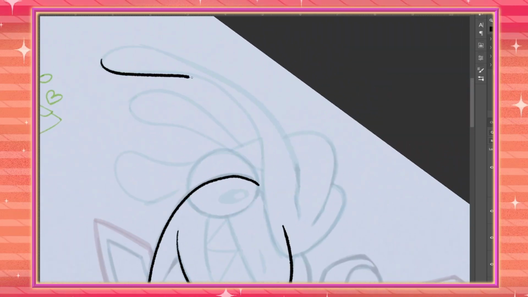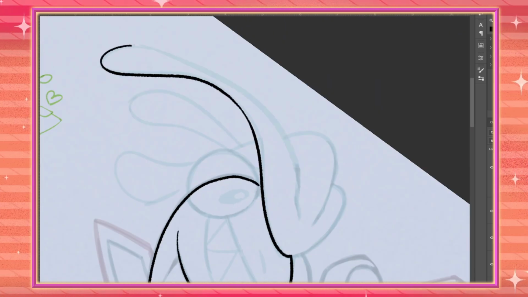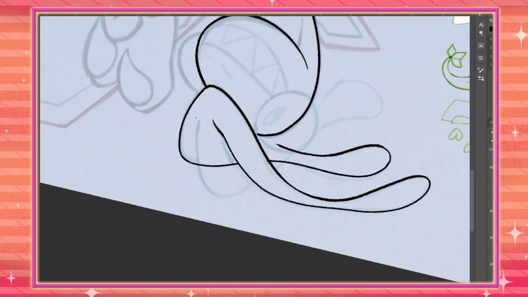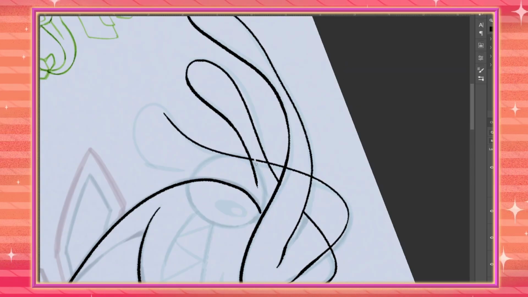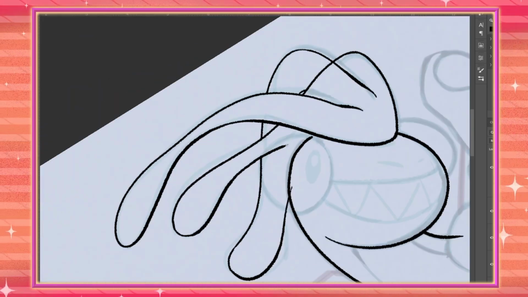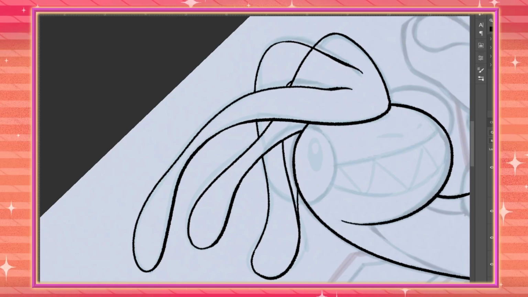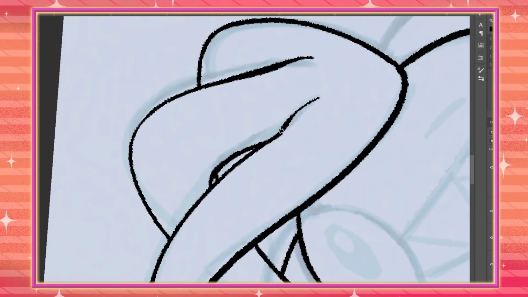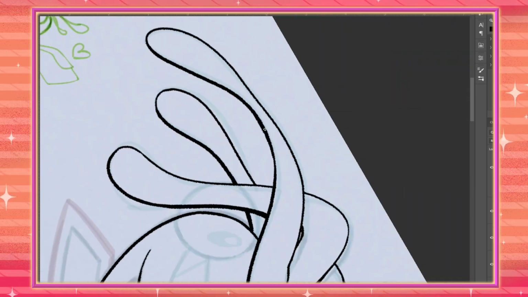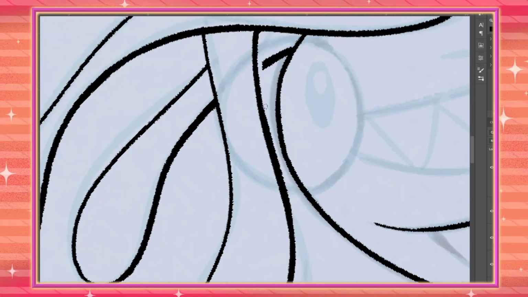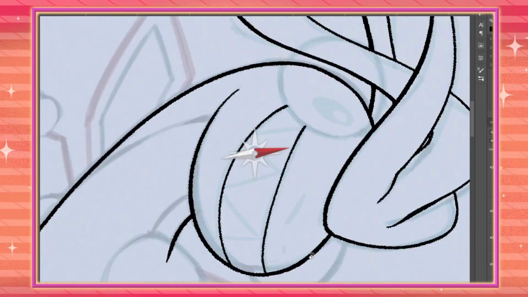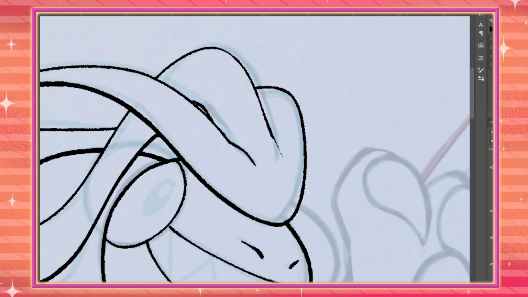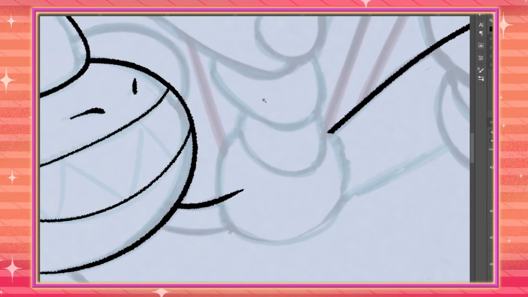So after the sketch phase, I moved on to the line work. And for this drawing, I knew that I would need long, swooping shapes. And for my style in particular, I think it's important that the line work be really crisp and precise. Despite the textured, pencil-like brush that I used for my line work, I like being really specific and intentional about the thickness of my lines and where they meet each other. I think I put extra effort into this stage because in the past, this has been an area that I struggled in. The sketch is where you lay the groundwork for all of the expressiveness of your drawing, and the coloring techniques always add a finishing touch that makes me like my drawings a lot more.